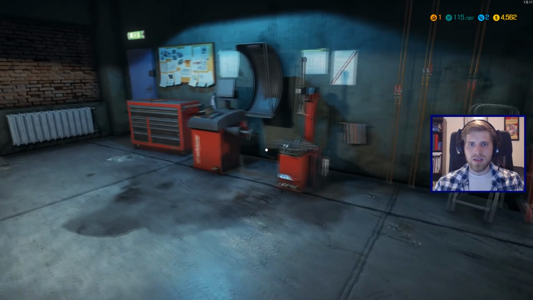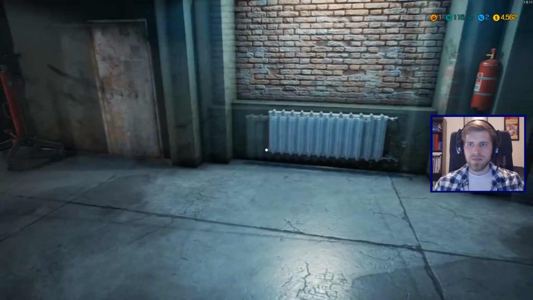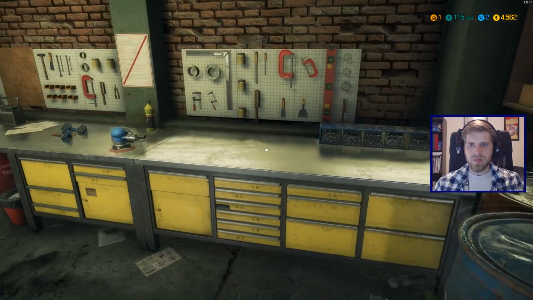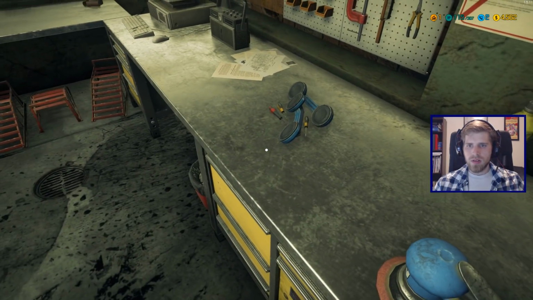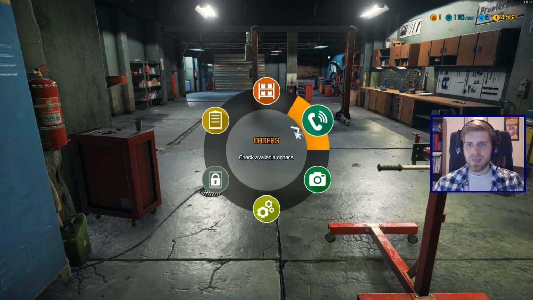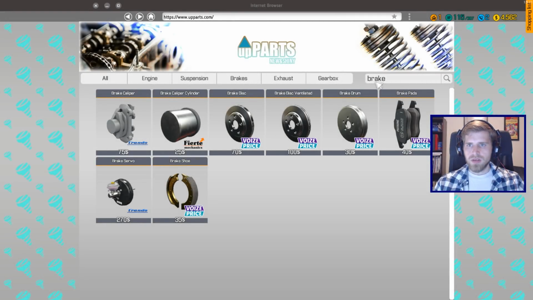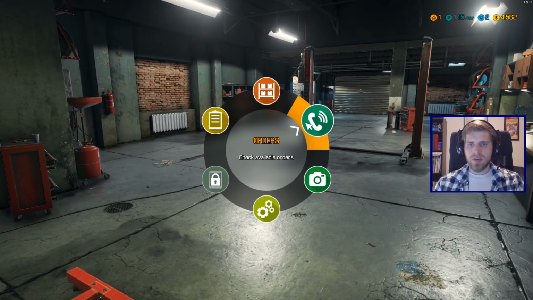I really want to like... Is this... No. Who doesn't put the phone by their computer? Or is it by the computer and I just completely don't know what phones look like anymore? Yeah. Okay. Well, what can you do? I wonder if we can order one. Let's buy a phone. Nope. I guess they just assume you have a cell phone, which is probably a fair assumption.